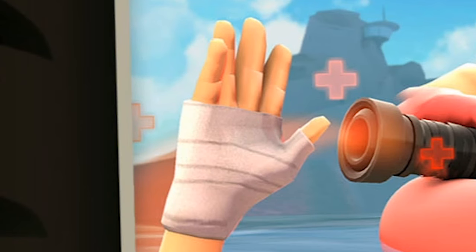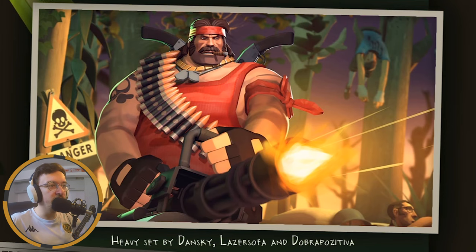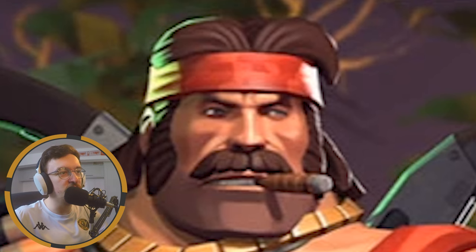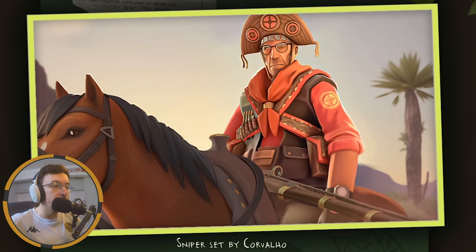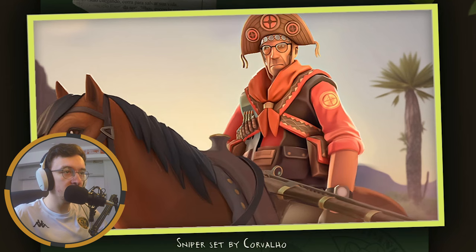Don't worry about the scout there. The heavy set, he looks very, very cool. I'm getting heavy Rambo vibes. Just a big fan of that. That heavy, the head cosmetic especially looks very cool. The pyro set, I've already said it looks sick, and it does. It's like a hazmat vibe. I'm a fan. The sniper set looks very cool as well. I'm getting a more traditional vibe from him, but I like it.